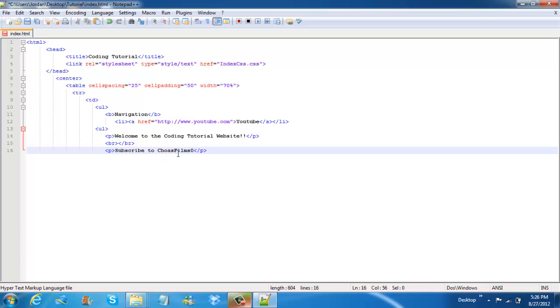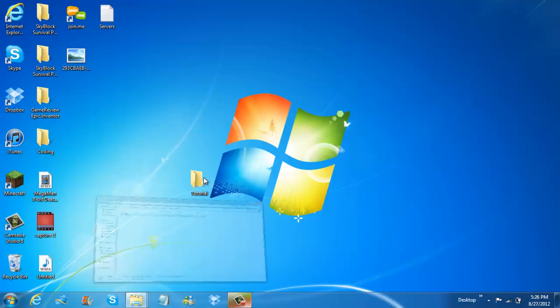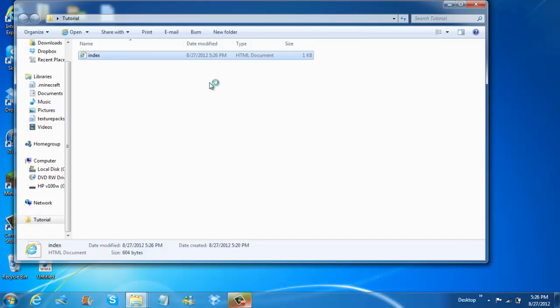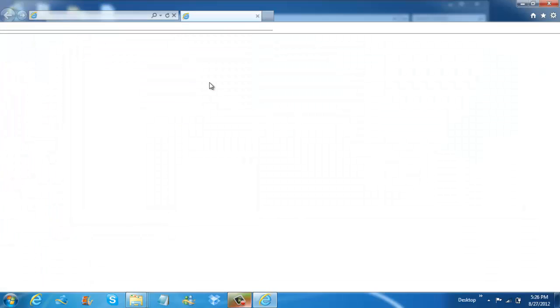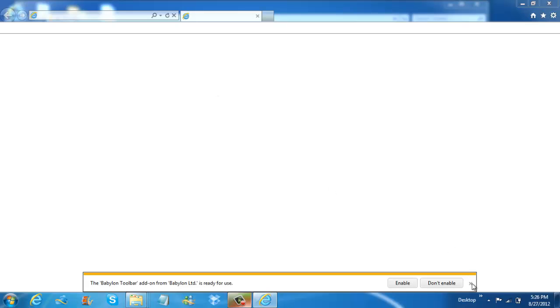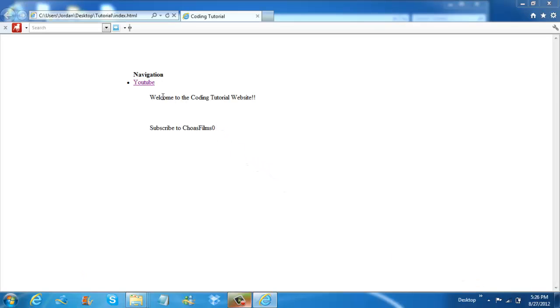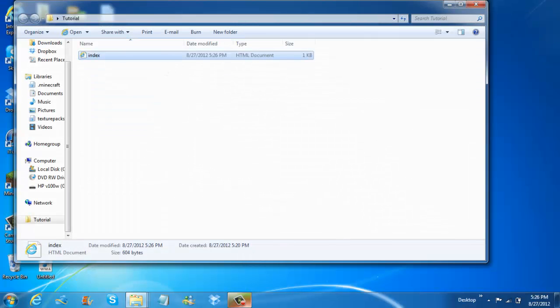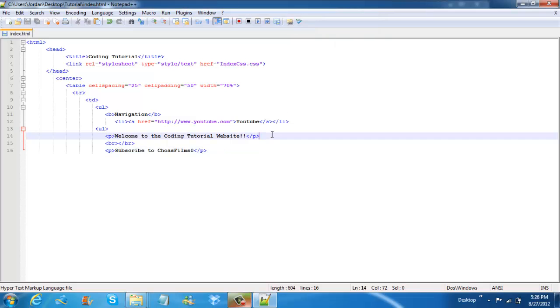So now, since we got that, let's just save it with Control S. And then go back to our folder, open index again. And we'll see what it looks like now since we've done a couple more changes to it. Now this is just the basics, guys, of the HTML, the structure of our website. So see, this is our starting of our website. I know it's not that far and it's not very good, but that's just basic HTML structure. We'll be learning a lot more advanced stuff in the near future.